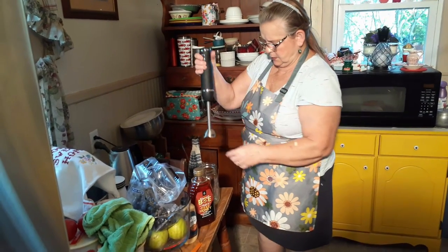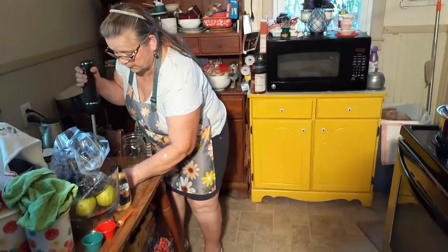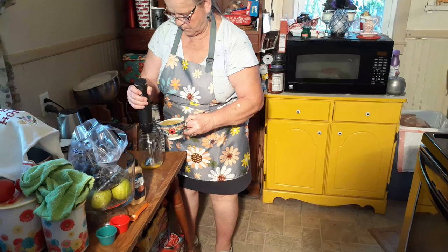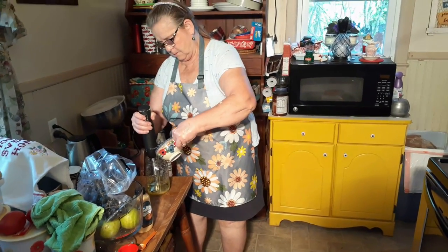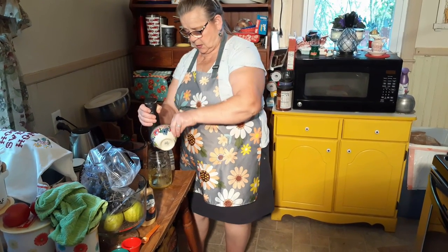We're going to put this down in. I've heard that it won't thicken up if you do it this way, but it does. What's in the cup? Olive oil. I mean, it's canola oil. Canola oil. Some of it's on the table.